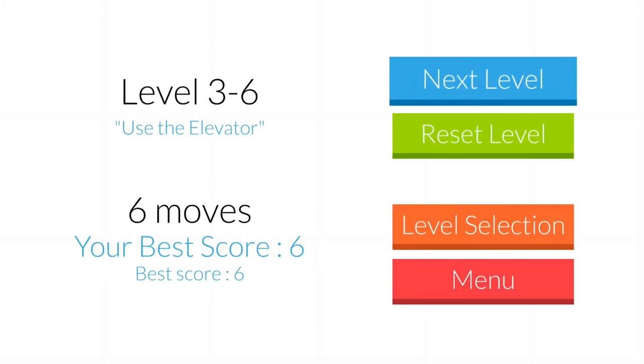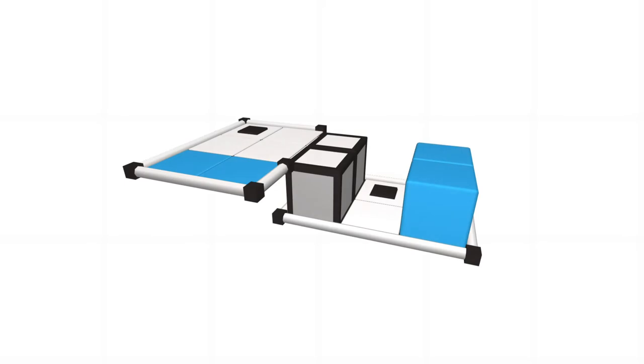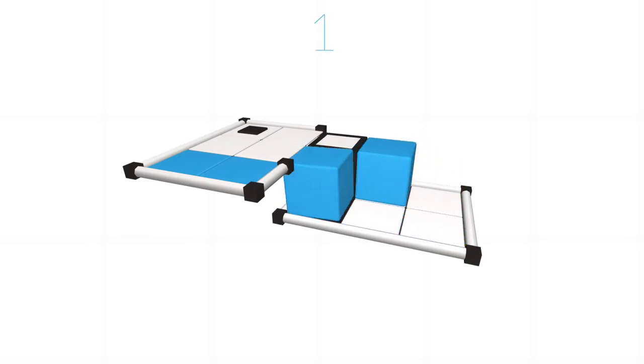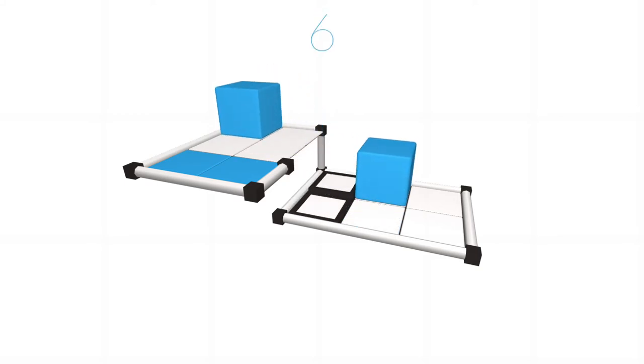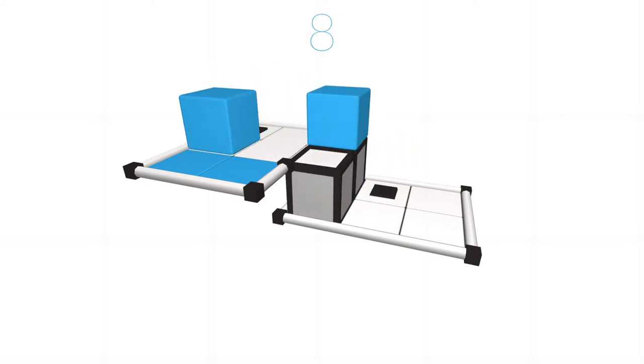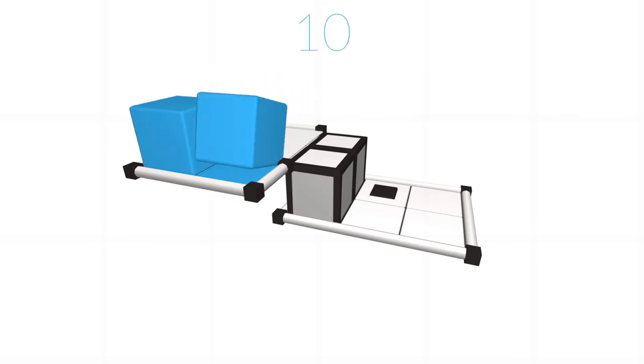We're gonna finish off episode 3 first, though. Alright, so next level is 3-7. So we got left, left, down, left, up, left, left, down, left, down, down.